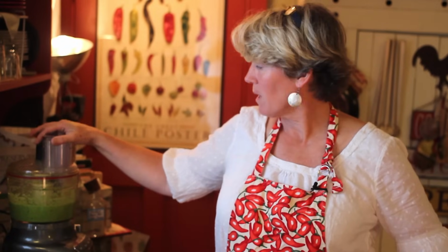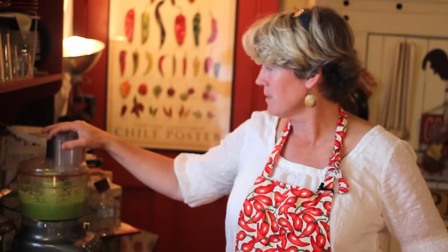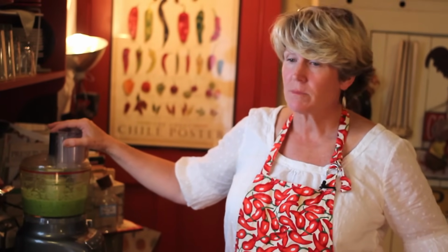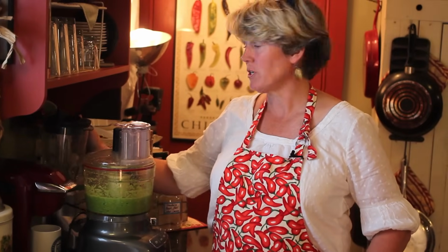So I use a pretty heavy-duty food processor. I've been through a few of them, so I've got a little better quality, and for the amounts that I make, I really need something that's going to hold up and withstand and has plenty of power. So this one really works great. You could use a smaller processor, but if you're doing a lot of quantities, just keep that in mind. And the other thing, you could use a blender. I have a blender here, and I started out actually with a nice blender, but the processor I think works a little bit better. And it holds the amounts that I need volume-wise.